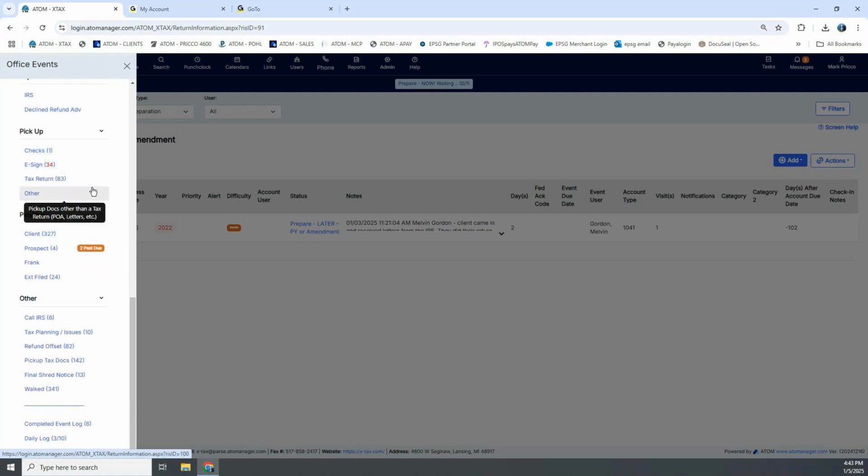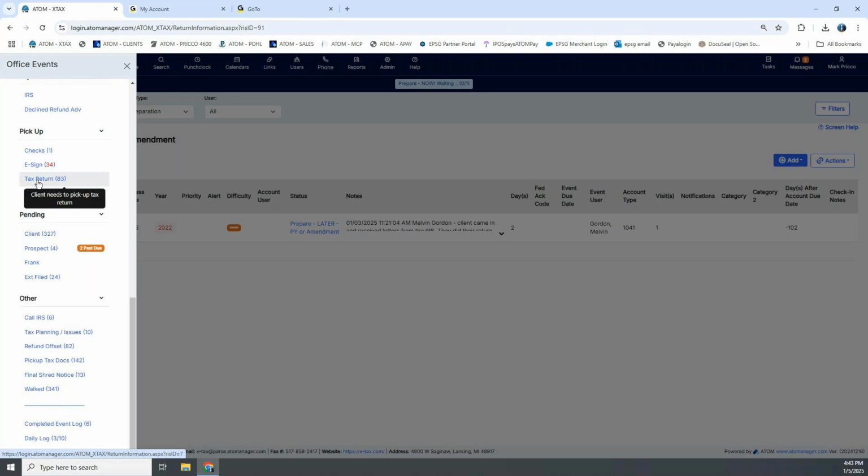Pickup, this is for checks. So if we print a check in the office, this is where it's going to be. We're going to move it here to print check, pick up checks. Obviously, we're going to contact the client, let them know to come in. E-sign, again, now we're back for the tax preparer involvement. So if you're doing a tax return, the client wants to e-sign, you have to learn how to set that up. That's another training video. But then the next step is you're going to move it down to what's called pick up e-sign. So now we're waiting for the client to e-sign and possibly pay, depends on if it's a bank product or not.